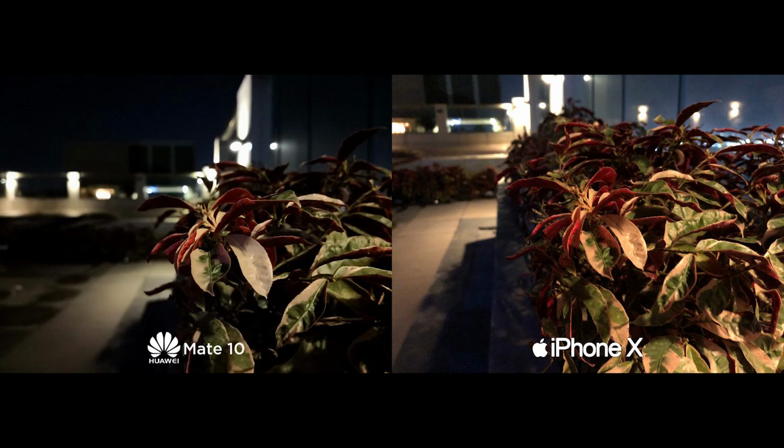Talking about exposure though, the iPhone 10 has a lot more going for it, all the while having a warmer tone compared to the Mate 10's flatter output. Next is a close-up with portrait mode. While the angles may be different, both paint the same picture by focusing on the same cluster of leaves.